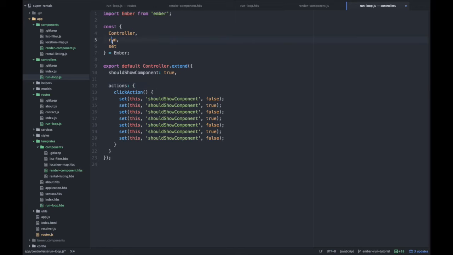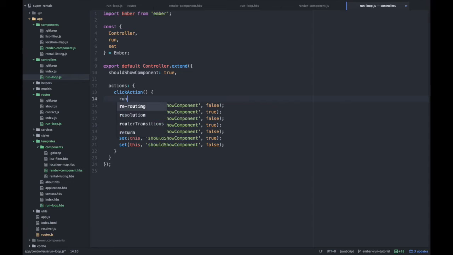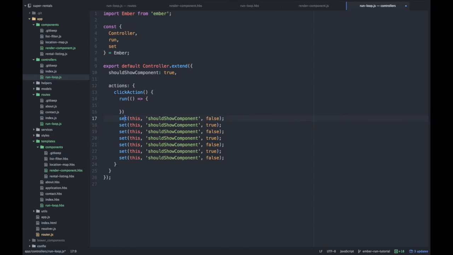And now I want to put all of these things individually into their own run loop. So Ember Run has a ton of different functions that we can utilize. The most obvious one is just run. So what do I want to execute in this code? This is me manually creating my own run loop. My run loop is everything that should be executed here.